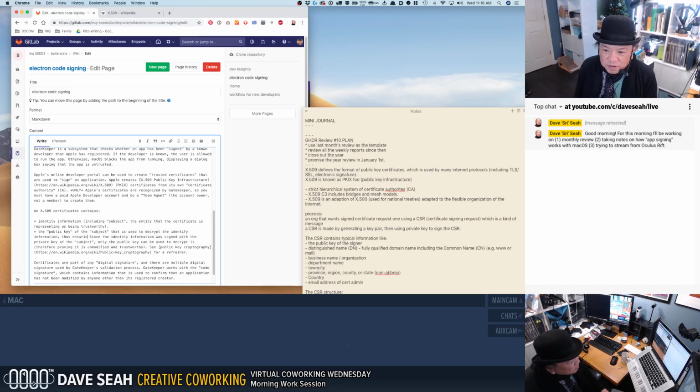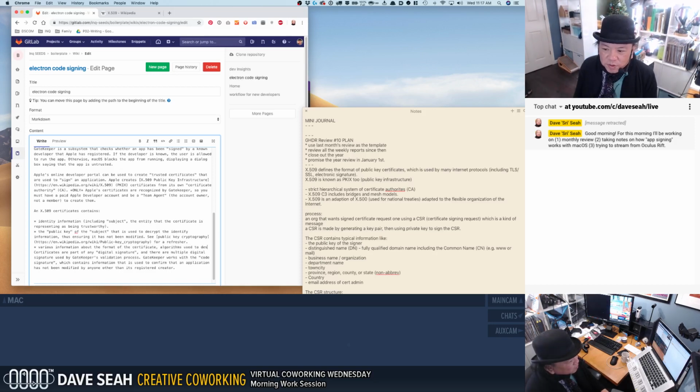Thus ensuring it has not been modified. I think that's other meta information. Various the format of the certificate.